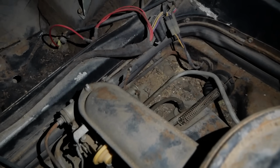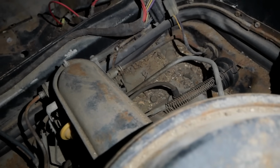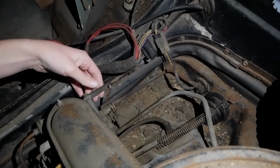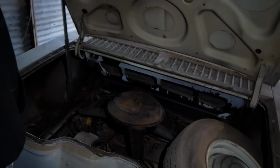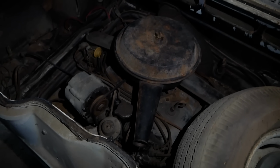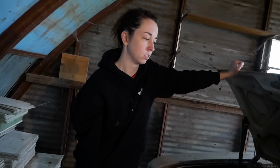You want to see if you can move that carb linkage, Mook? Let's see if she's had any moisture slip into her. Oh. Hey. It moves. As far as that goes, it doesn't look like there's a terribly large amount of moisture that's slipped into our motor here. What do you say we get some lights set up and see if we can get this thing to spin over? Yes, I also need a stick to prop this up.